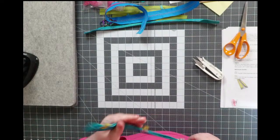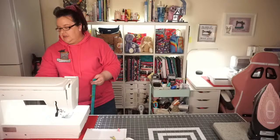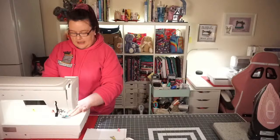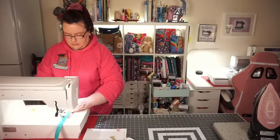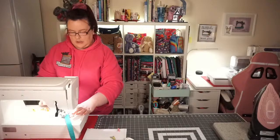Okay, so please maybe go to the front view camera. I'm going to knock my stitch length up because I'm top stitching to a 3.5. There you go. And make sure you reverse your stitch, just a few stitches at the start and at the end. Going to pivot around that corner and keep my foot down.